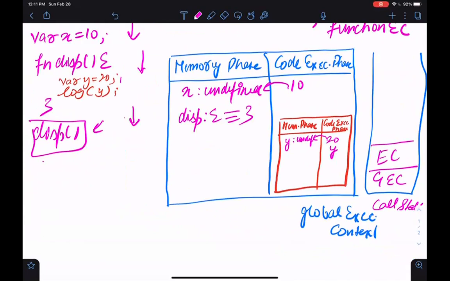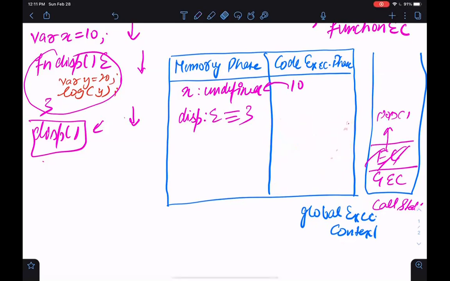This is the function's EC. In Chrome Developer Tools, we'll find that the name of this EC would be the function name itself. So now when the job of this entire function is done, both of the phases complete, this EC gets popped off. Pop operation in the stack. It is literally a stack data structure. Pop is the top of the EC being completed. It is removed from the stack. So this entire thing gets empty. Nothing is remaining over here.